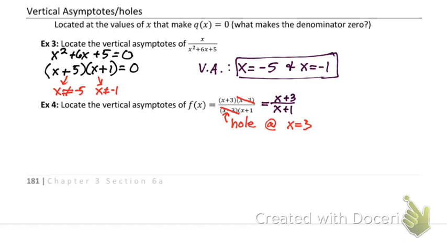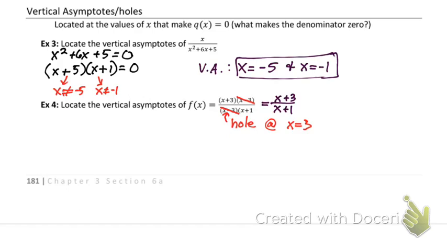There's a hole in the graph. That means there's just one point missing. So if you think of a straight line having a hole, it would look like this. You'd put a circle, and then you'd finish the line. We'll talk more about that. We're not going to worry about graphing circles or holes today. I just want you to be aware of the difference between a hole and a vertical asymptote.